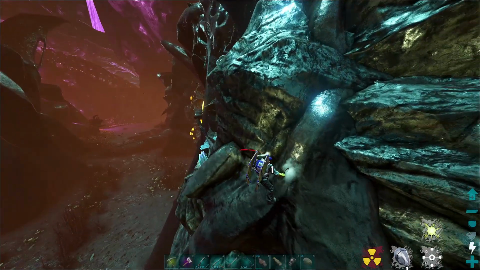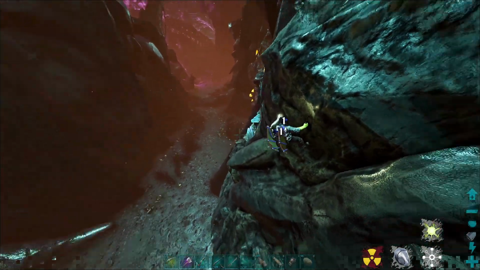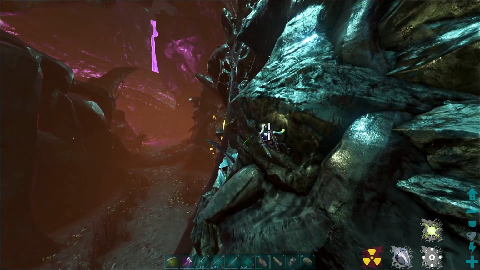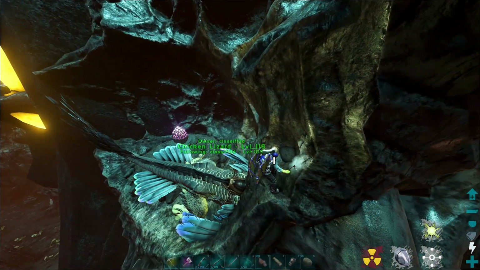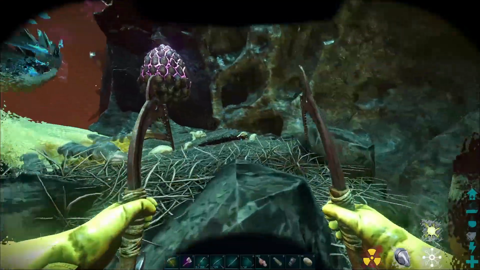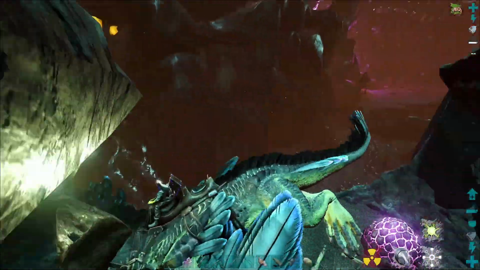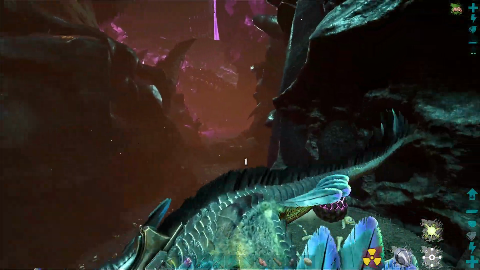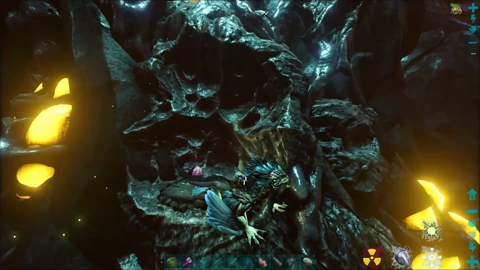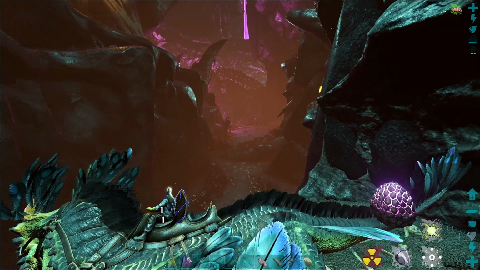Are you not coming to me? Do I have you off of whistle? I don't really know. Okay, it is following me. Okay, well, fine then. This is the 114. Awesome. I'm going to leave this one because we may come back for it if we don't find a better one, and then we'll use it as a better rock drake.